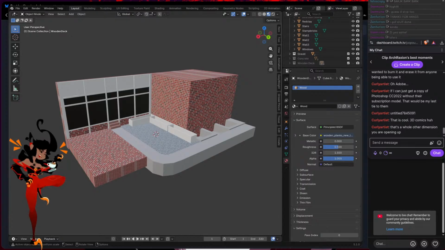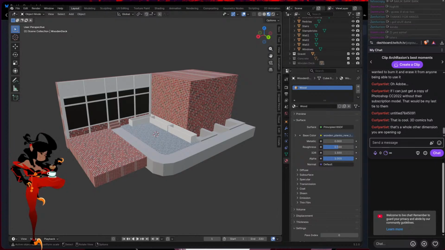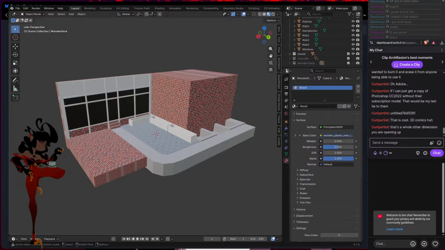I just never saved. That would be very messed up, but that kind of fits my unfortunate modus operandi with a lot of this stuff. I just kind of fling stuff around.